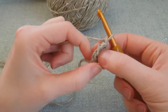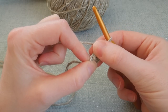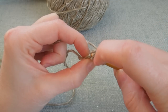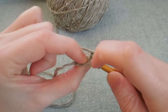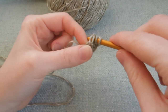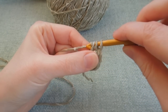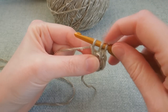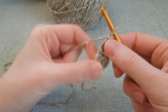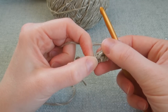And now you can see we've got another stitch on the left hand side. There's our first stitch there, and we've just created another one there. So we do yarn over, and this time we're going into that second stitch on the left. So you want to make sure you go through that first bit of yarn and then through that second bit of yarn, and just pull your yarn through there like so. So you've got 3 loops. Then we just yarn over and pull through the first loop to create our foundation chain, and that leaves us 3 loops still. And then we yarn over, pull through 2, pull through 2. So you do double crochet as normal, and now you've got a 3rd stitch. So there was our first, there's our second, now we've just created that 3rd one.